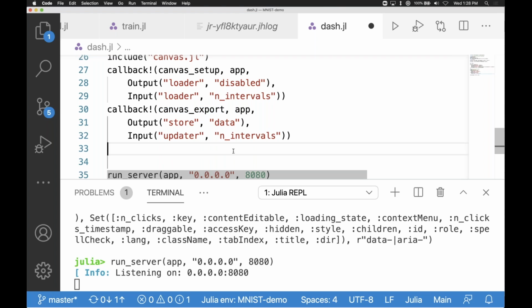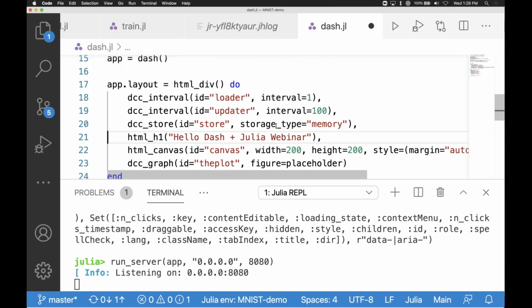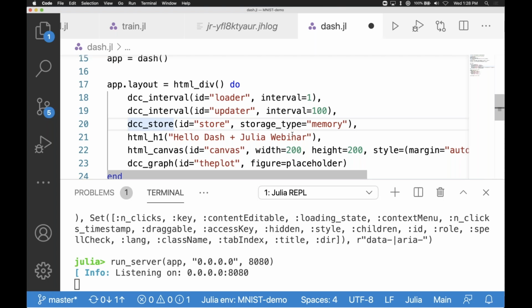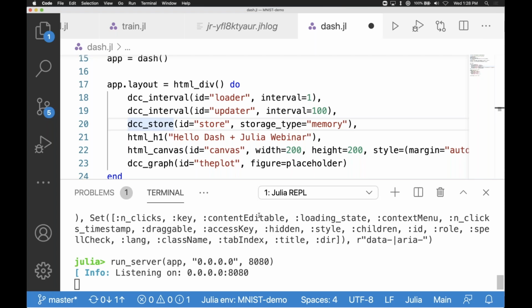So taken all together, this gives us the ability to put in our canvas. We need one more thing here, which is that store, in which we're going to store the data from the canvas to pass it off to Julia. And again, that's just a DCC store. And as with all of these things, you just hover over it and it'll show you its documentation nice and easily like that. So now we have all the components here for our graph.